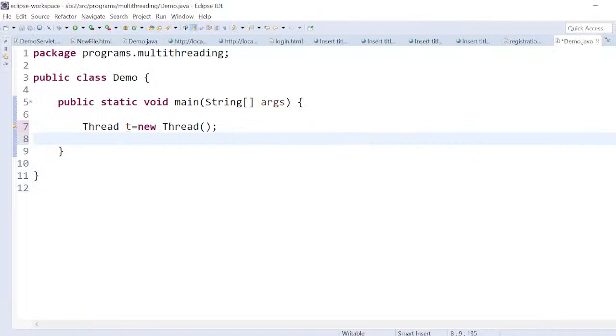If you want to know the current thread name, there is a method, currentThread method.